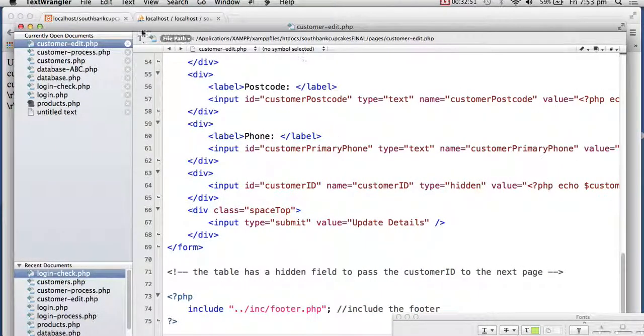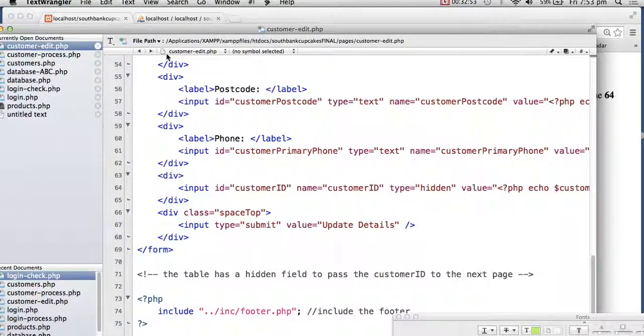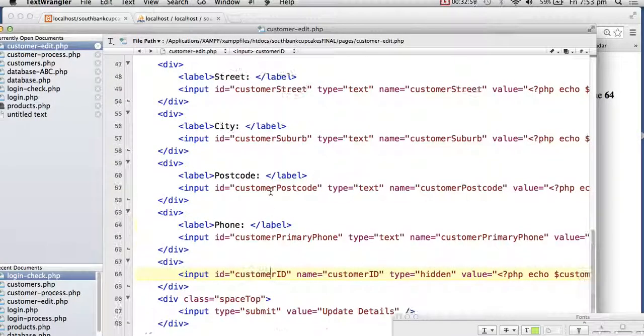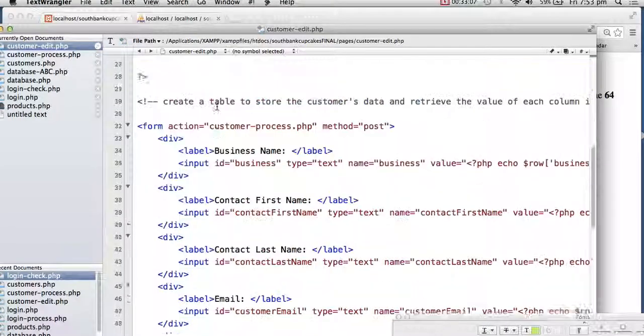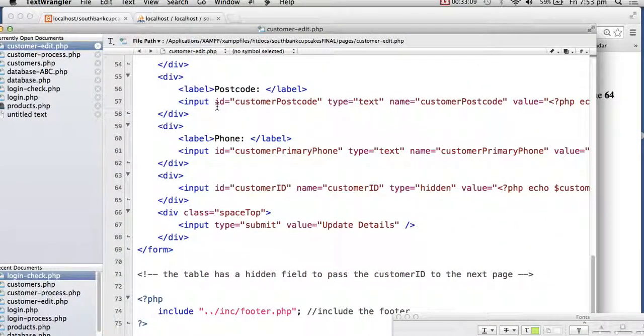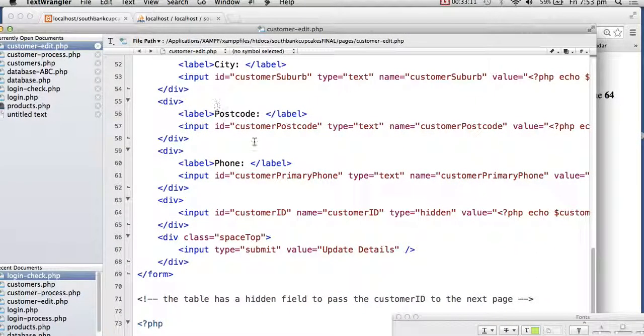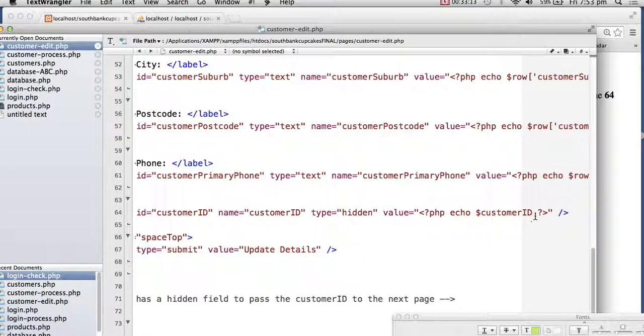is and I'm sending the customer ID data to the next page. But where am I getting it? On this page. On this page, I changed it to cust ID and I changed it to client. See this here? I changed it to $client. And see the $customer ID? Nothing to do with this. This is a name. Understand what I have to change.